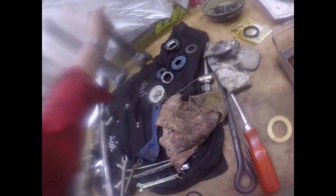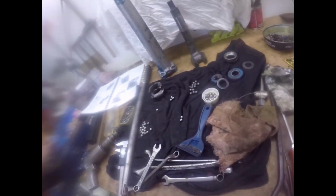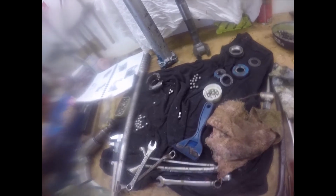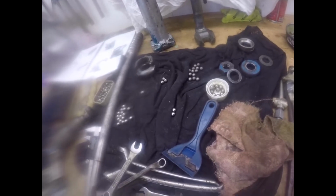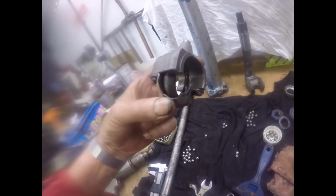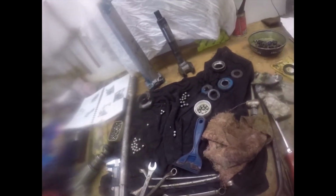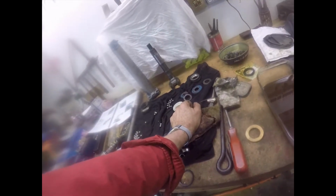Right, folks. Tuesday, 5 o'clock. I've got all the bits of the steering box cleaned up, and as you can see, with steering boxes, it's a load of balls, or if you like, it's a load of recirculating balls. There's the nut. It's got marks on it, but it was made in 1955, so I'm not surprised. Overall, it's in reasonably good condition.